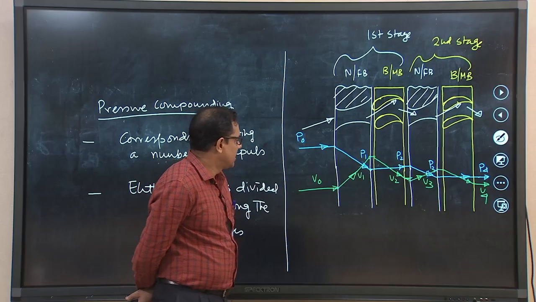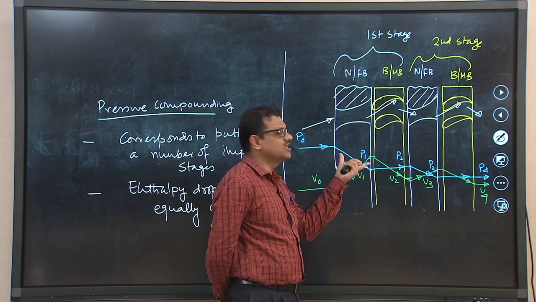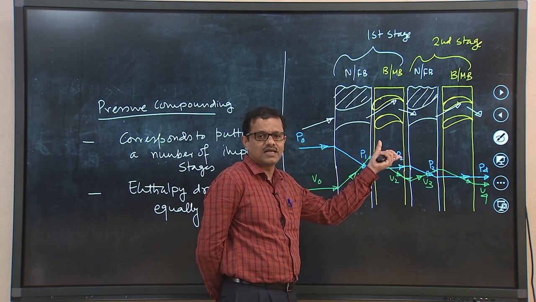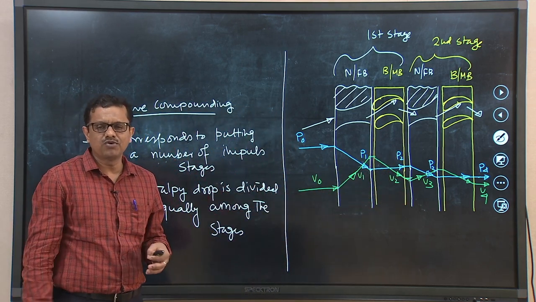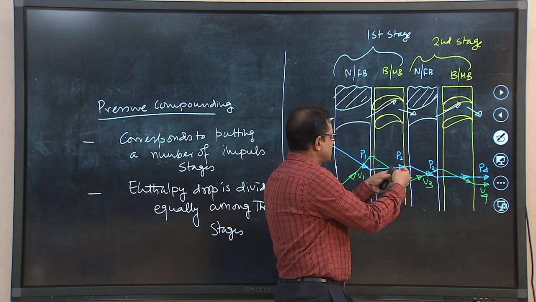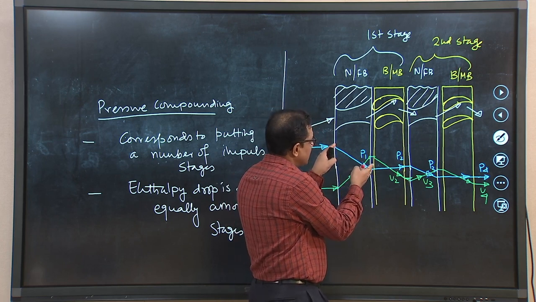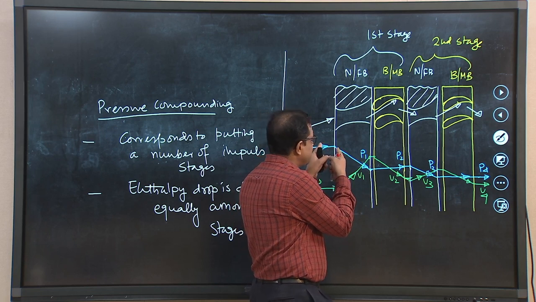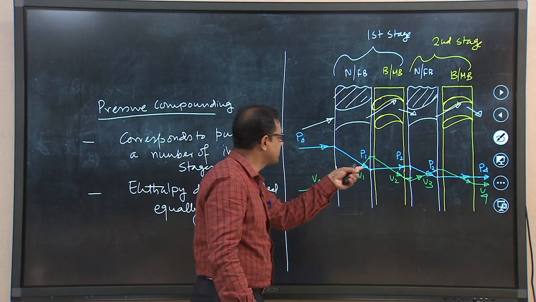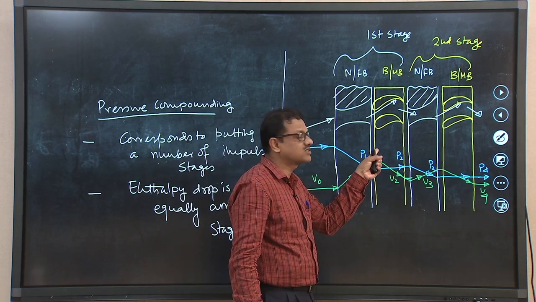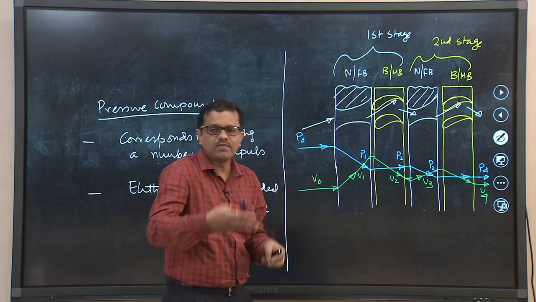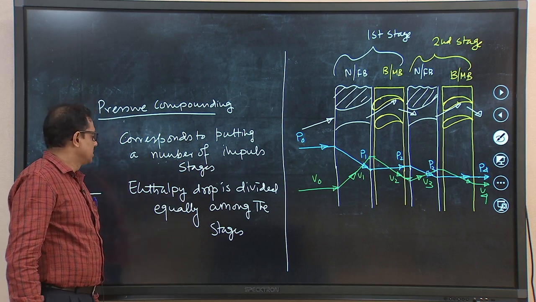Basically you can understand, had you allowed steam to expand only in the first row of nozzles, then the velocity would have been much more, and if we had tried to utilize that velocity in the first row of moving blades, then what we discussed in the beginning of this class is that the speed would have been much more, and the requirement of diameter of the wheel would have been even larger. So, instead of doing this, we are utilizing a few stages, and the drop in pressure is compounded in such a way that the total pressure drop, P0 minus P4, remains the same, but is now compounded over a number of stages, and hence the name pressure compounding. Because of this, the increase in velocity of steam in the first row of fixed blades or nozzle is not very high, such that those problems will not be there. So, this is basically pressure compounding or Rateau staging.